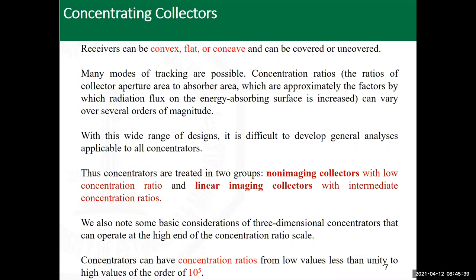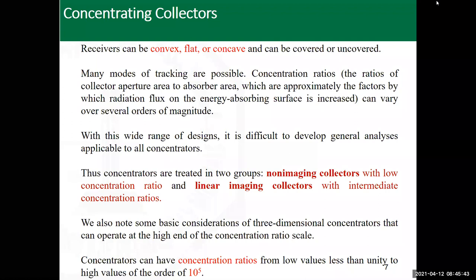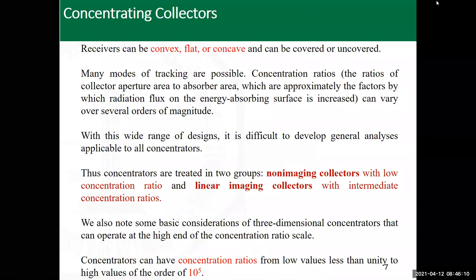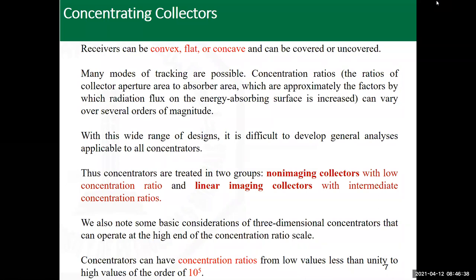Regarding the construction material: it depends on the temperature range. For very high temperature applications, special attention must be paid to the material so it can withstand the temperatures involved. For flat plate collectors, one could use a sheet of galvanized iron or carbon steel painted black. Here the situation is different — not only the collector material, but even the structure of the stands on which these collectors are installed needs special attention, and conduction losses are more significant than in a flat plate case.